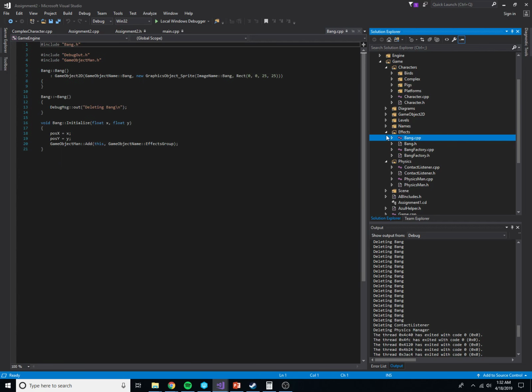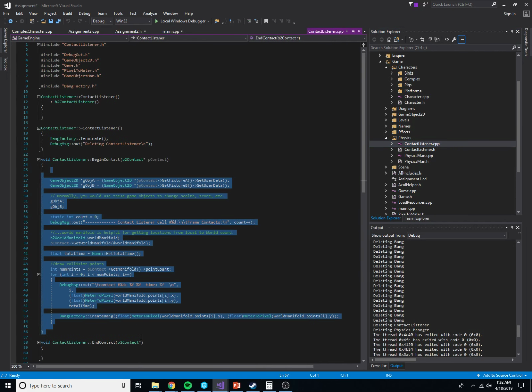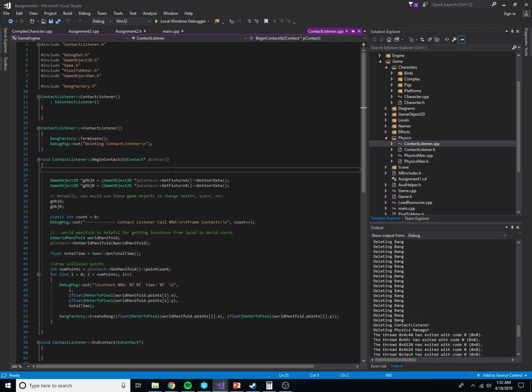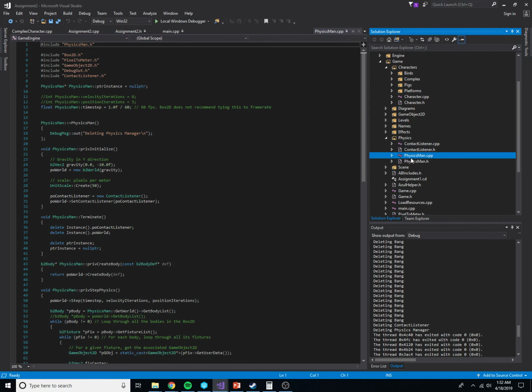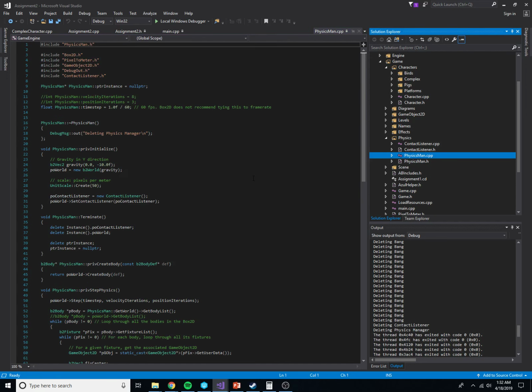Not a lot to see, but it can be expanded for using more things. And I haven't edited the contact listener a lot because I think that's what we're going to be doing this week, so I have left it pretty much the same. And then the physics manager is responsible for taking care of it. Let's see, where is it? Yep, it has its pointer, ownership of the contact listener, and then it's responsible just for destroying it.